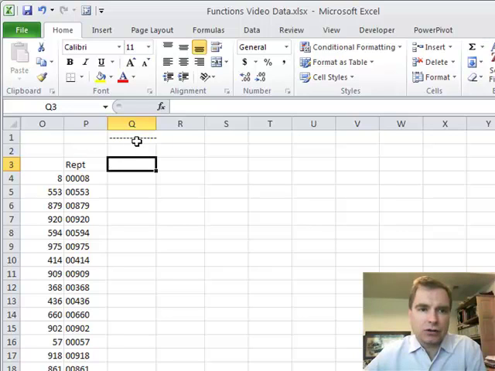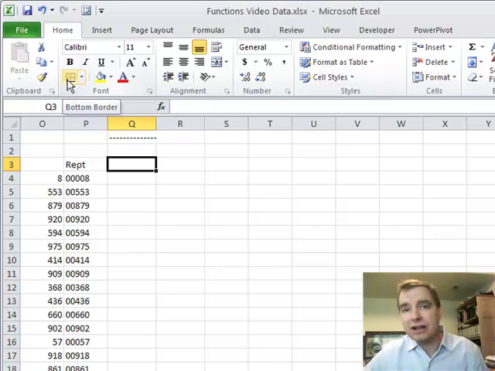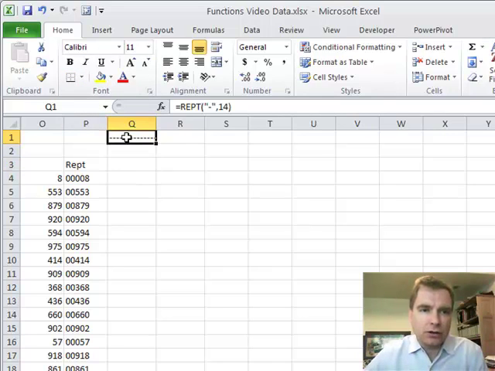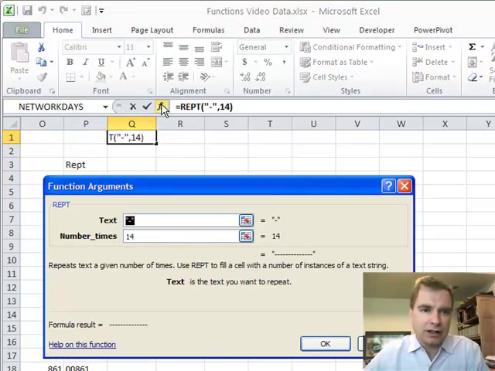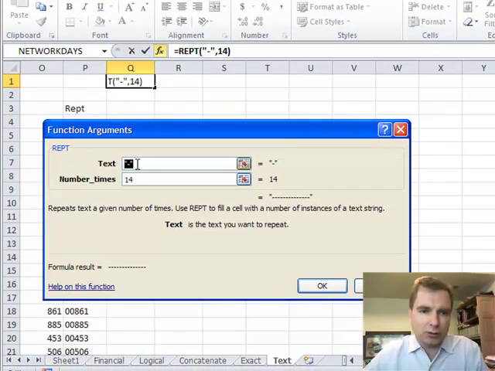What you used to have to do, before the good old days when you could put underlines and borders around cells, is do a formula that would make a dash appear all the way across a cell. And one way to do that is this function right here. It's called REPT, or repeat. And all it does is it takes whatever text that you put in there. Remember, you've got to put this text in quotes. Whatever that text is, and it says how many times you want to repeat it.